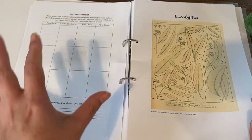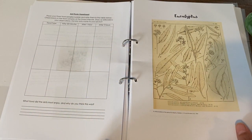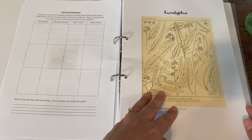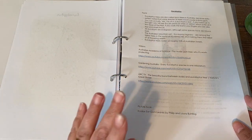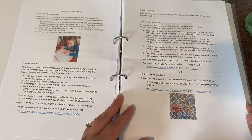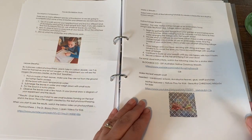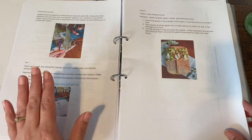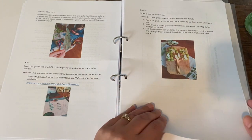There's also the ant picnic experiment sheet to go with that first activity. That covers everything for ants and then it's into the next topic, which is eucalyptus. Again she's given a picture to print and display, then facts, video links, picture book and book recommendations, and different activities with sample photos. The craft ideas are so simple but beautiful and the snack ideas are super cute — she's made a tree for this one. There's also a sheet for the experiment activity.